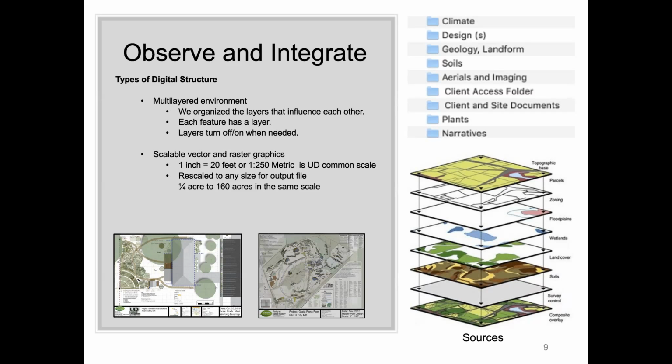And the reason we do that is because all of our plant symbols, all of the things in our key, in our symbol libraries, our brushes, are all at 20 scale. And the nice thing about 20 scale is you can do pretty much any size design. And in our case, if you're doing 160 acres, that will fit within Adobe Illustrator. Adobe Illustrator actually has a 10 by 10 foot drawing board. If you can imagine doing that on your wall in pencil, you could have 20 scale. We can actually do it on our screen and zoom in and back out as much as we want to keep that 20 scale, and now also have all these symbols and things ready for us to use without any problem.